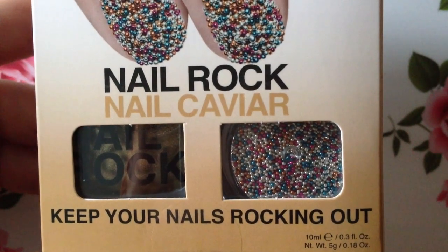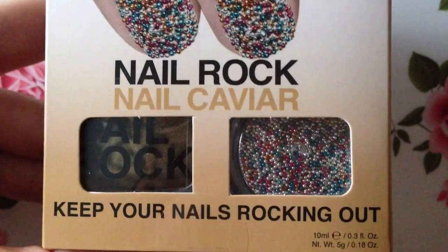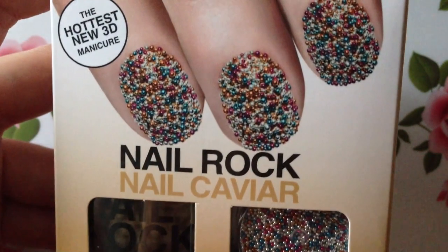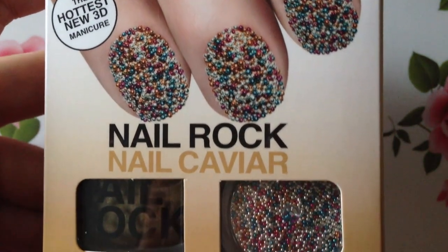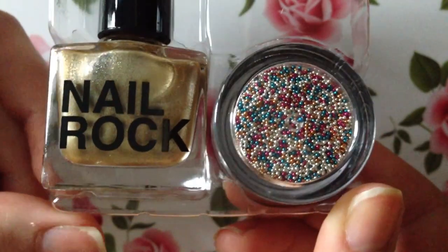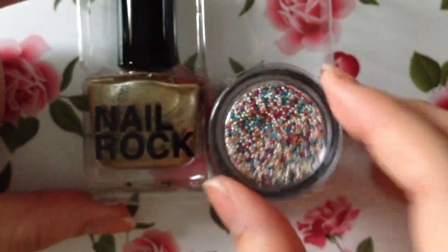And then the other color I got here is called Venus, and it comes with a nice gold base color, and then the nail caviar included in this set is really pretty. It actually reminds me of Dippin' Dots, but it has a nice silver color, blue, pink, and then a nice orange color.